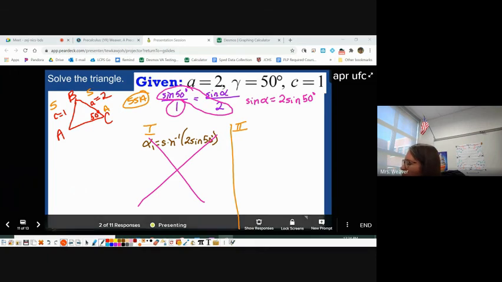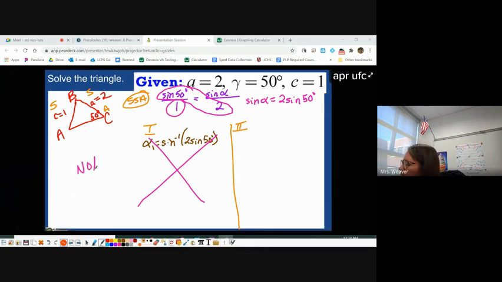Okay, if there's not a quadrant 1 one, then there can't be a quadrant 2 one, because we use the quadrant 1 angle, the reference angle, to get the quadrant 2 angle. This means there's no triangle at all. Because alpha sub 1 yielded undefined, there was no angle. There was no triangle.